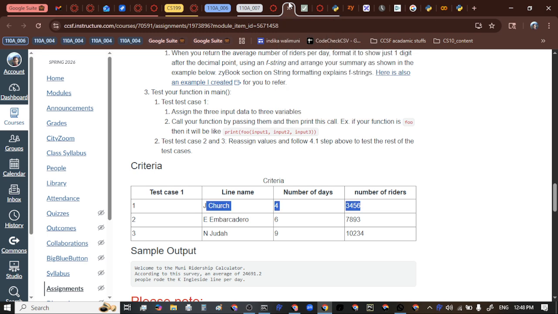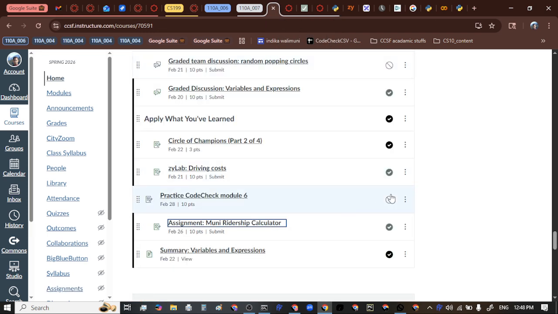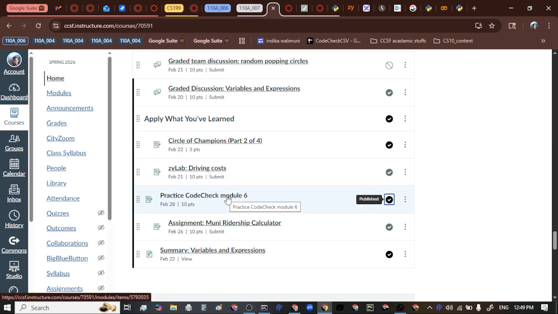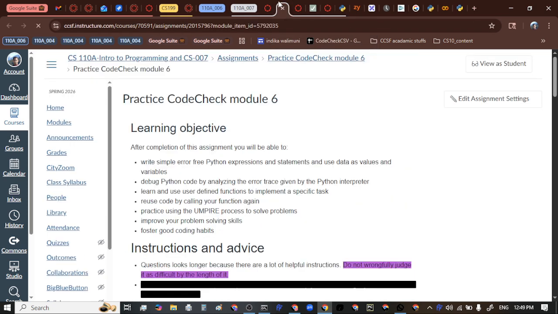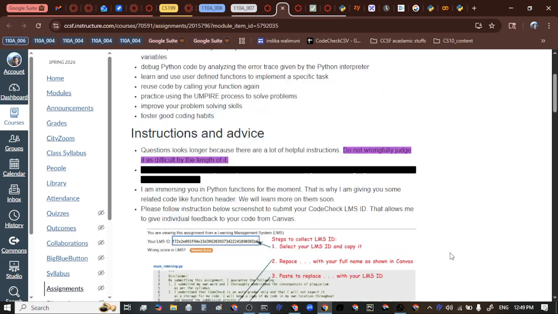Okay, all right guys, so let me open this one. This is a practice assignment for this module. I just published it. The assignment is sitting in the community assessment component, so you earn credit similar to discussions. It's in module 6. It's a very similar assignment I created.